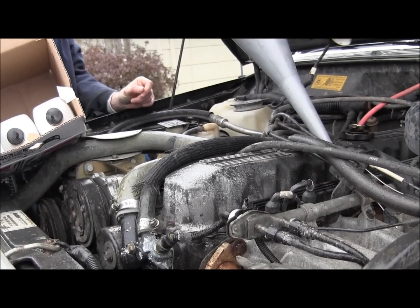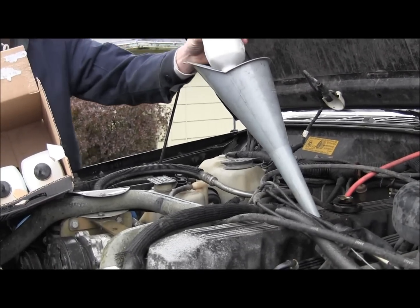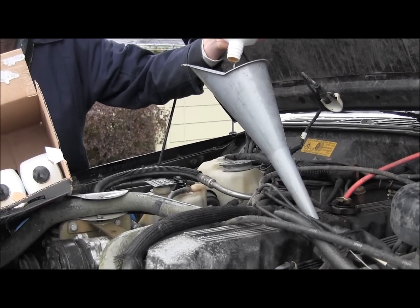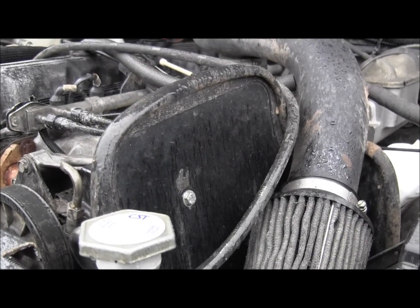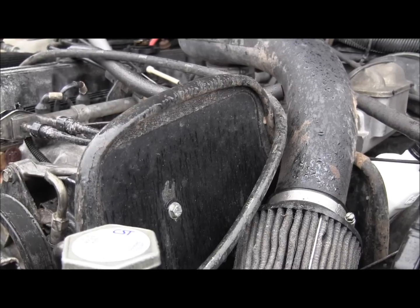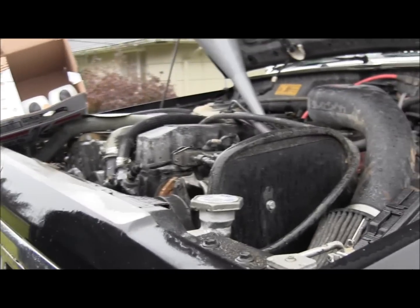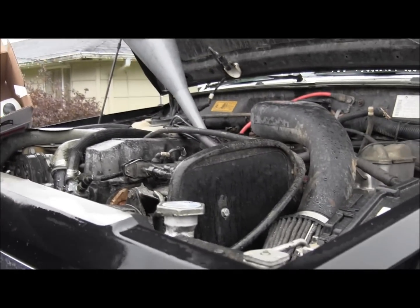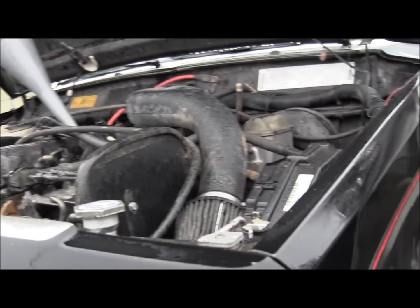I always wanted to buy the pre-filter covers that go over them. Oh yeah, I always wanted to get those. It's always clogging that thing up. Is it just foam? Just cloth. A real thin cloth. Right, it just keeps the mud and everything from actually getting onto it. Yeah. I'm just gonna stick with the one in the factory airbox for now because I still want to try that home-built snorkel kit. Probably never will, but I don't know what that kit costs anymore. I remember I paid like $250 for it. Yeah, I was gonna say they're about $300-400 now.